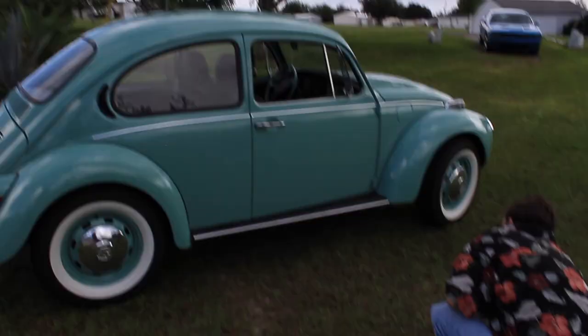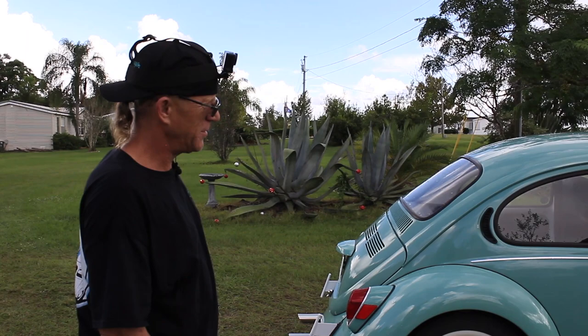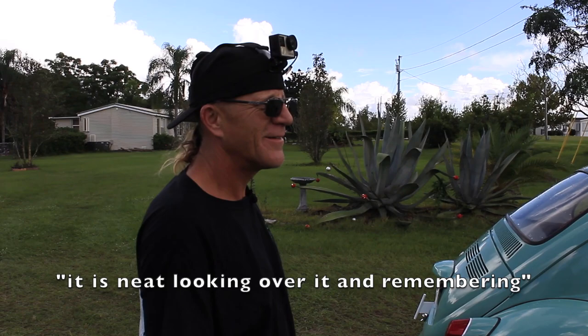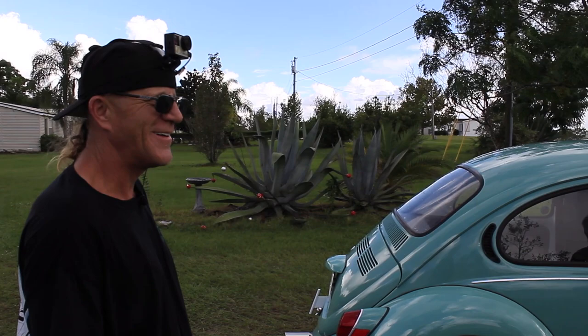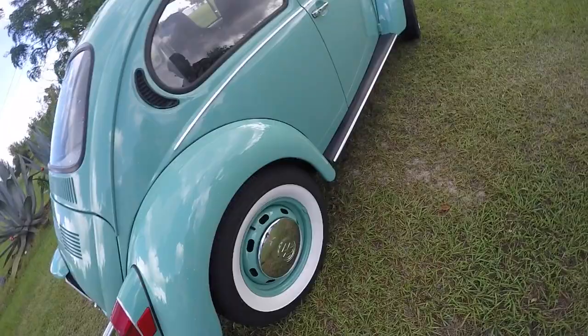Yeah, and I did replace a few areas in the floors, a few patches in them. I think it was one area, that was it. Yeah, probably under the battery. Yeah, there's a bit of a hole. It is neat looking over it, remembering the problem areas that I had in my head. Seeing how they're just gone. Well, I figured you'd enjoy it. Oh yeah, all the chips and everything. There's my little imperfection.